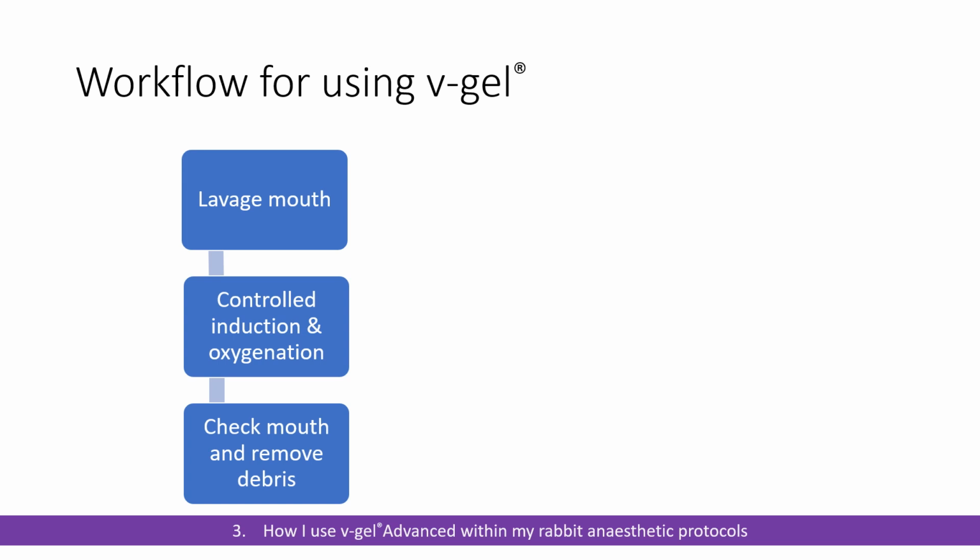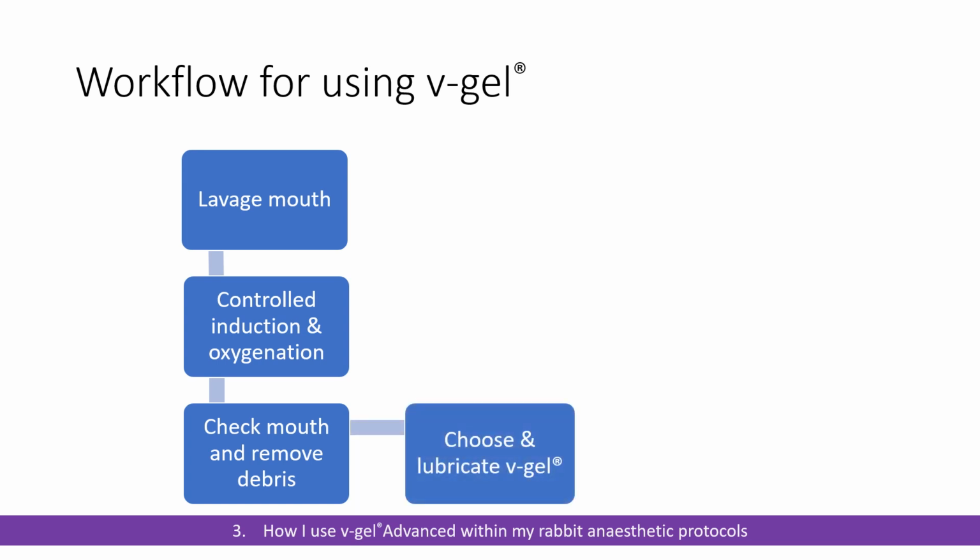And you can either use a laryngoscope, they're quite handy. Some people will use a mouth gag and cheek dilators to see into the mouth properly. And a soaked cotton swab or cotton bud is very useful for removing any hay fragments or any food fragments that might be in the mouth. Look at the sizing guide for the v-gels and choose the most appropriate size for that animal.